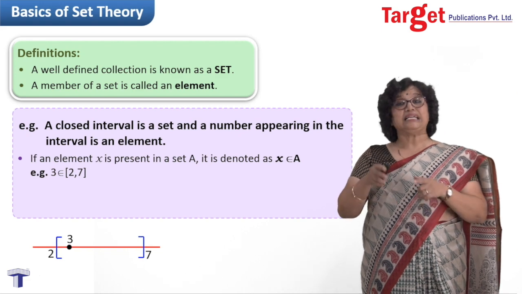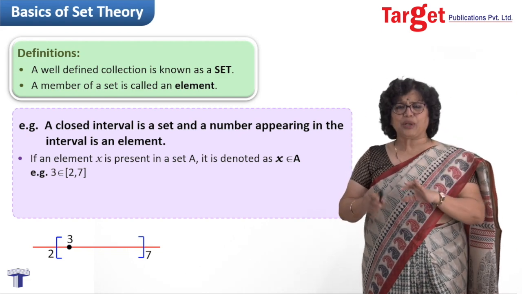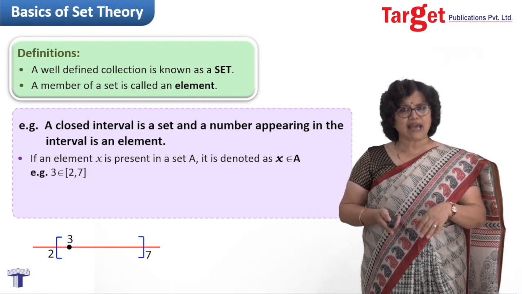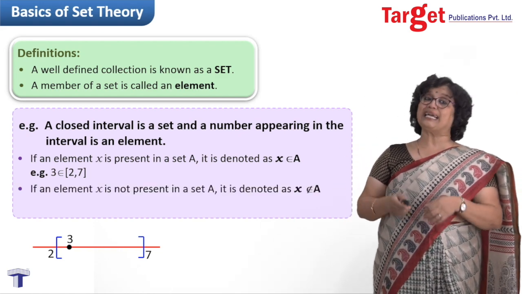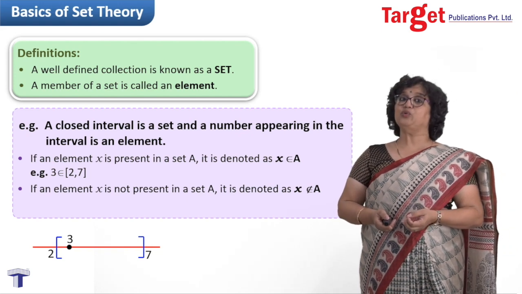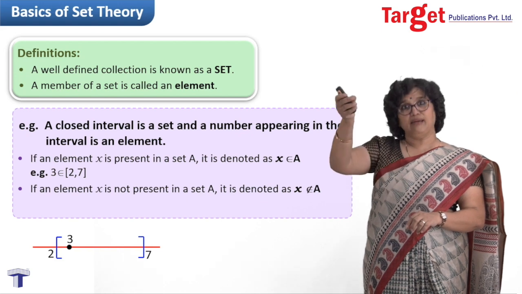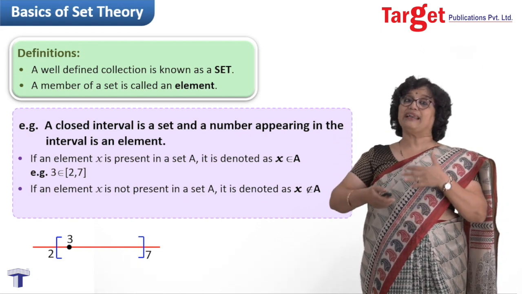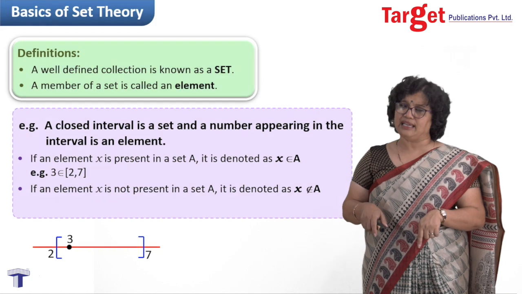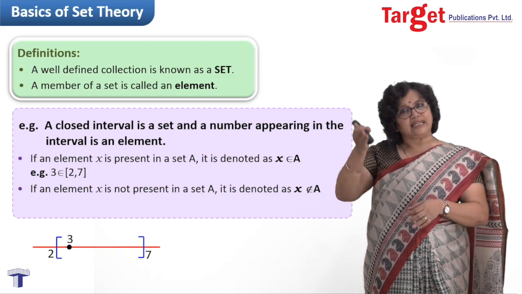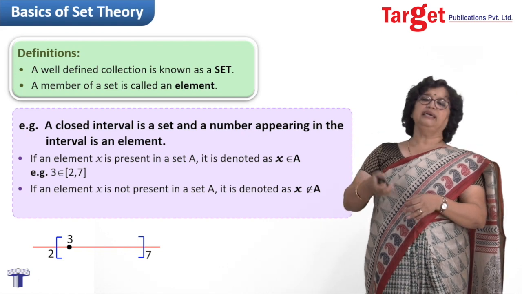And now I may write 8 does not belong to. Would you like to write all the time "does not belong to" so and so set? Instead of that, let us have a notation for that. So when I say x does not belong to, you are intuitively right. We are going to write it as not, by a slash, how we had written for not equal to. In the same way here we are writing x does not belong to A by writing that slash over epsilon.